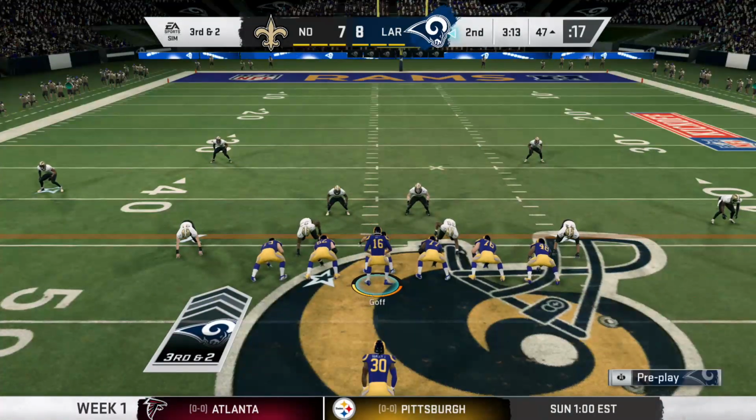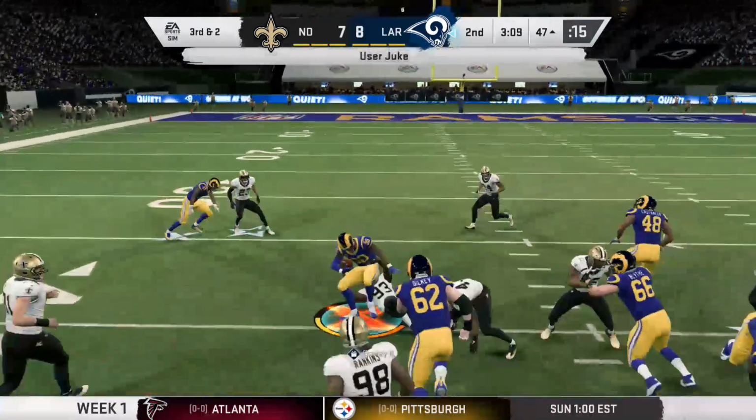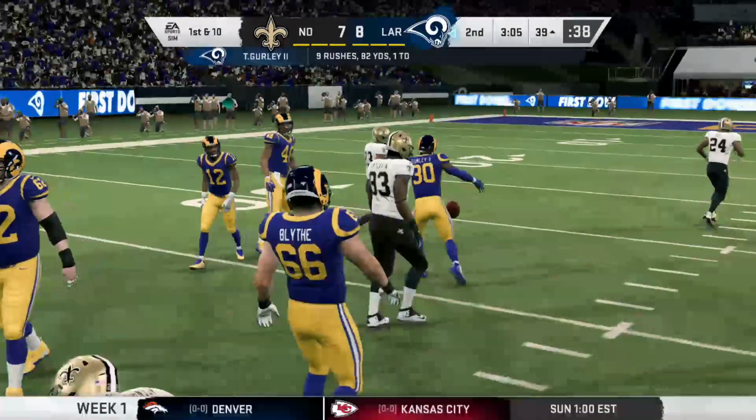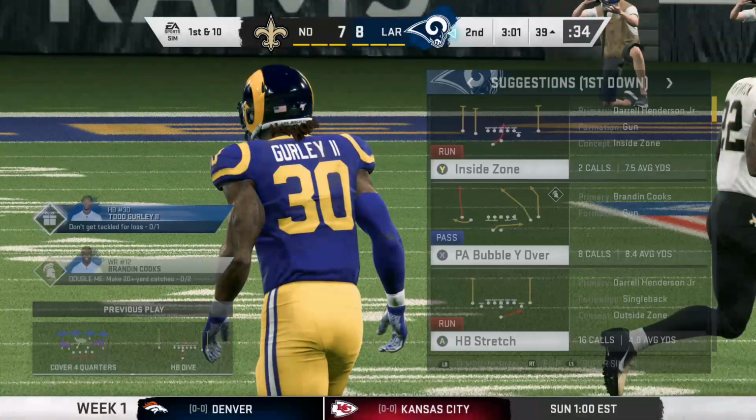Here we go, let's bring it. They'll try and pick up the first down with Gurley, and he's got the first down before he's brought down at the 39-yard line. Keep pounding it. The drive stays alive, a third down gain of 8.